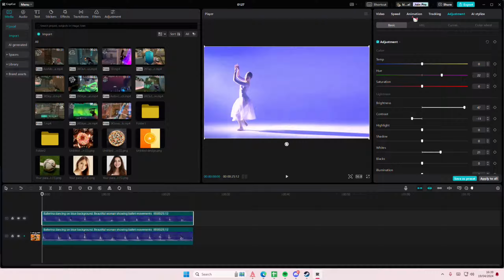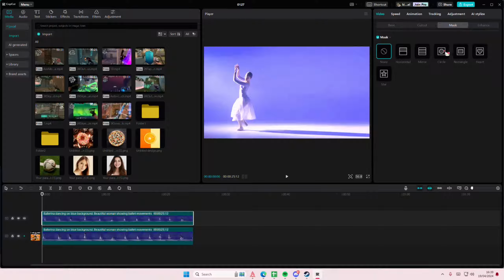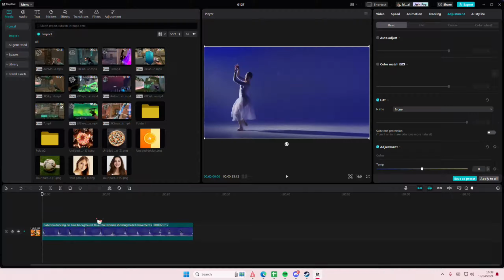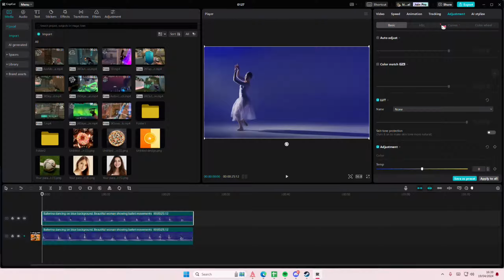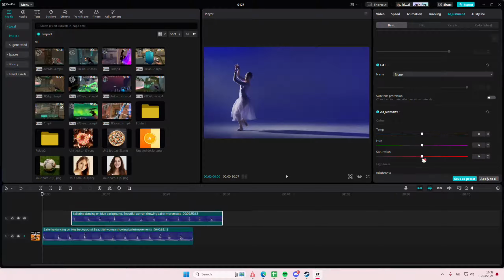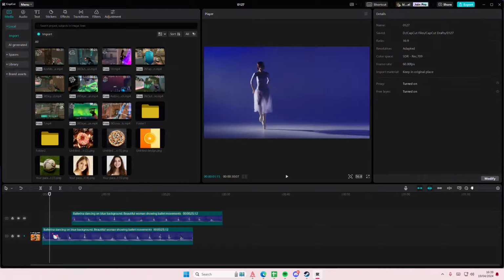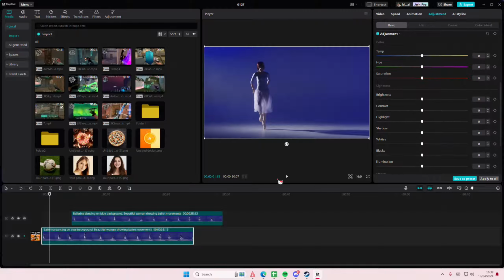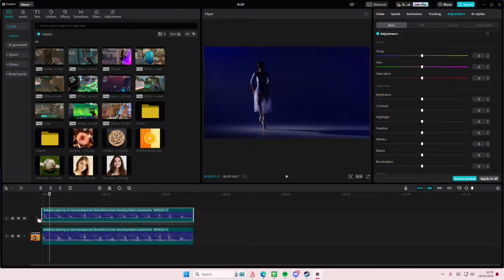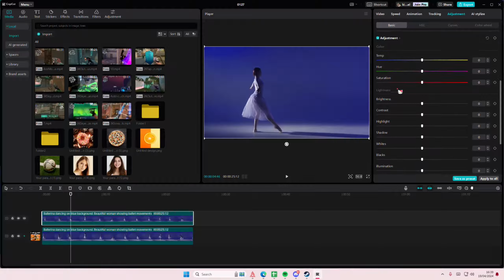Then you're going to select the video here. You're going to then go to mask and select the curve. You can either do this or make the background darker, which I think I might just do actually. So here I'm going to go to this one, go to adjustments and then make it a little bit darker. Like that maybe. And then on this one, just a little bit of brightness here.